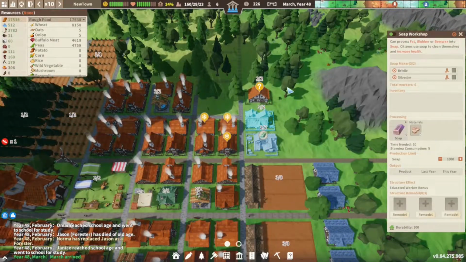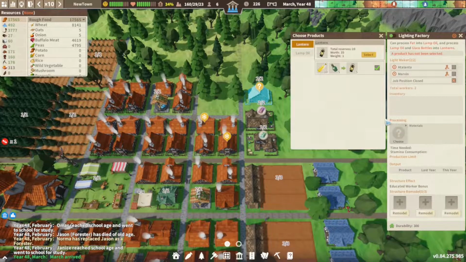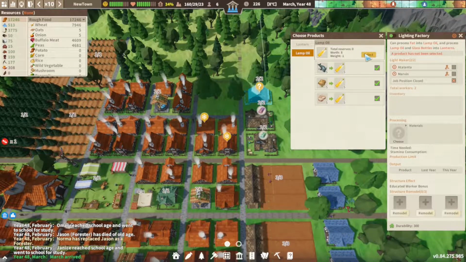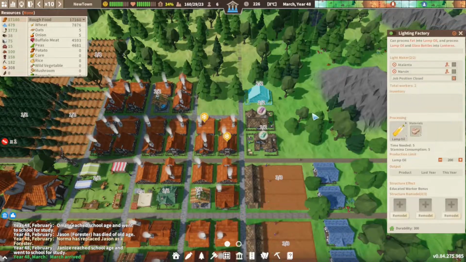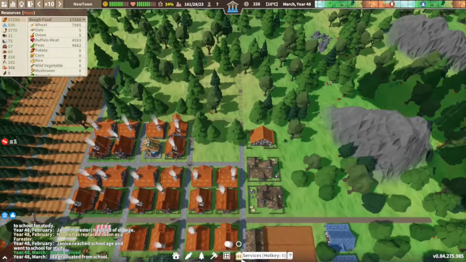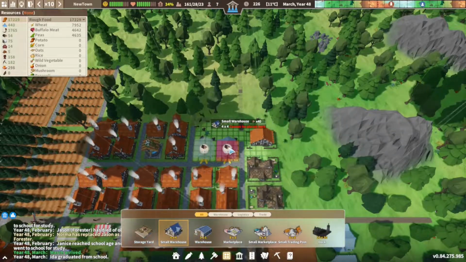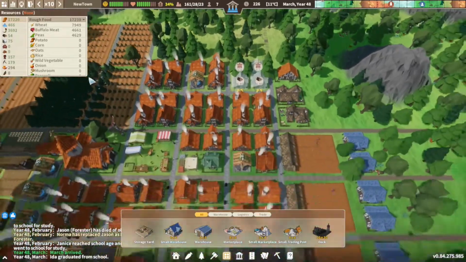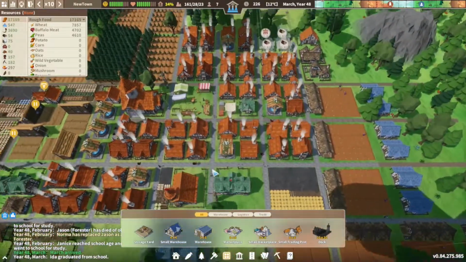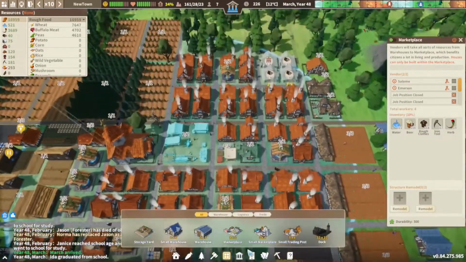This should be amazing for helping out our health situation. For our lighting factory over here, I think we have to get lamp oil, and I really like what they did here, where you just have to select it and they'll automatically go get it. I do want some storage over here, and I'm thinking that we do a 4x4 of the small warehouses right here. And then we need to keep expanding out our houses, as we have 24 people who want houses, and the ability for us to get any further with this marketplace is very limited.